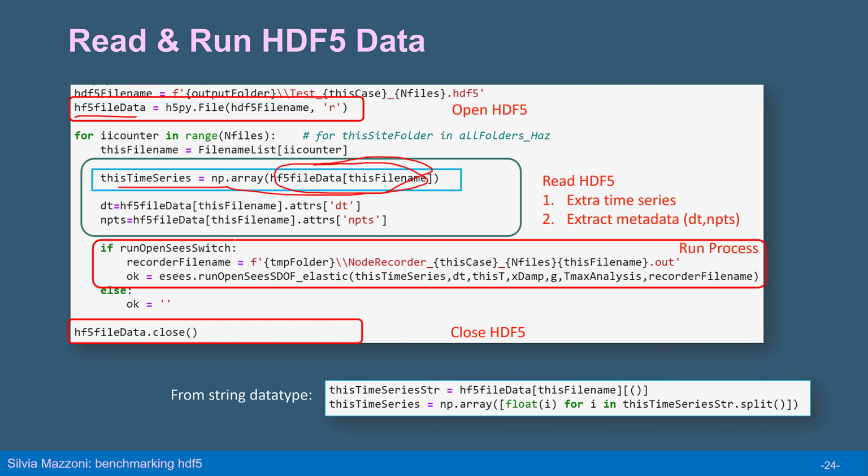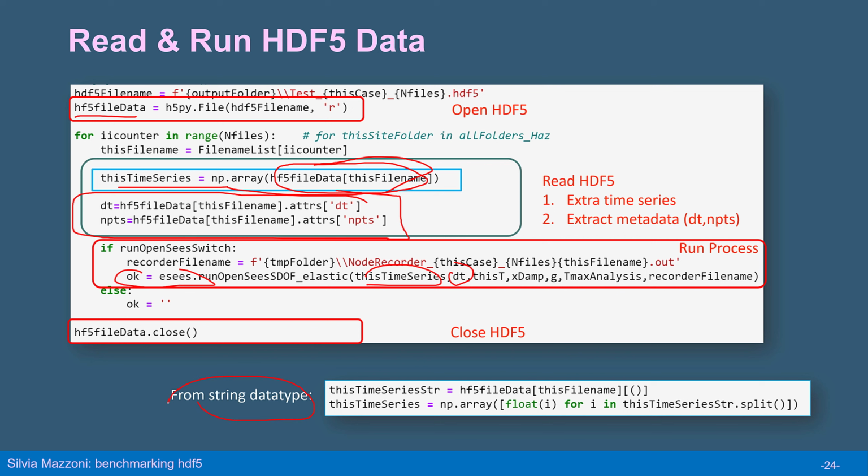This is just an excerpt of the script. And if you need to run OpenCV, there it is. Here's your time series, and here's the dt that you're reading as an attribute. Pretty straightforward, very clean. I like coding that is clean to read and understand. And don't forget to close the file.